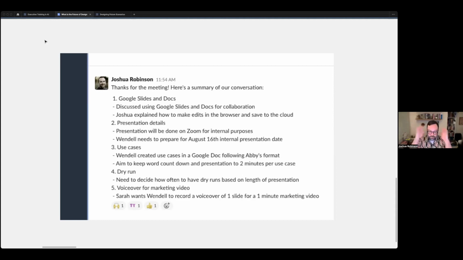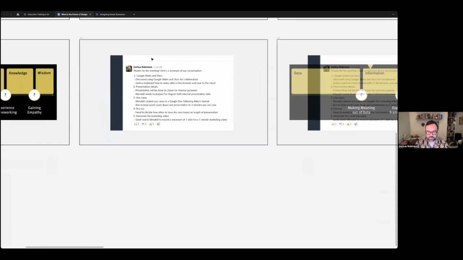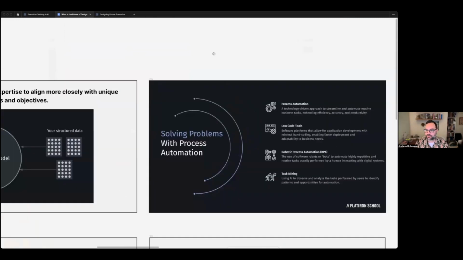I am continuously blown away with how it's able to infer the important details from our meeting and then classify those details under different headers. 5 big takeaways, right? 5 classifications. And I'm going to talk more in a minute about, as designers, why this is really important and helpful. Okay, but I want to jump back up here.